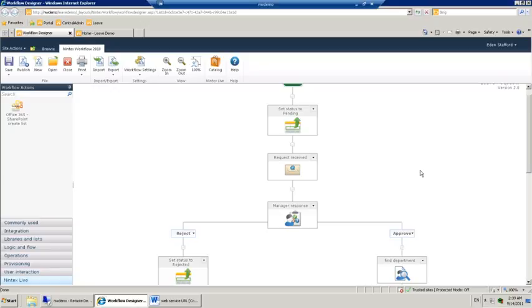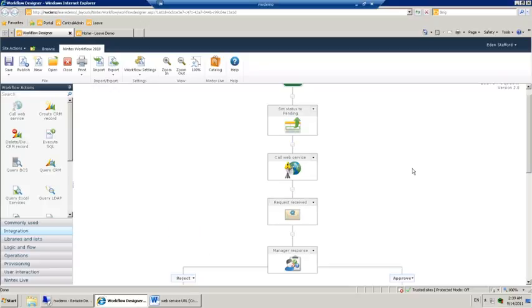Now, I want to automate this. I don't want to pay somebody to sit and update stuff from one application to another. That doesn't make any sense. So I'm going to call a web service to talk to that HR application. So this is probably the most technical bit that we're going to see here. This is the first and often the last opportunity that people have to actually inject code into their workflow. But it's going to be quick and painless, I promise.